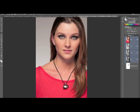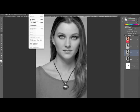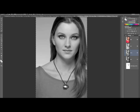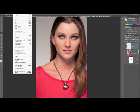Let's go to the channels panel, and we can select any one of these channels, but I'm going to select the green channel, select all, edit copy, and then in the layers panel, I'm going to create a blank layer and then go to Edit Paste.